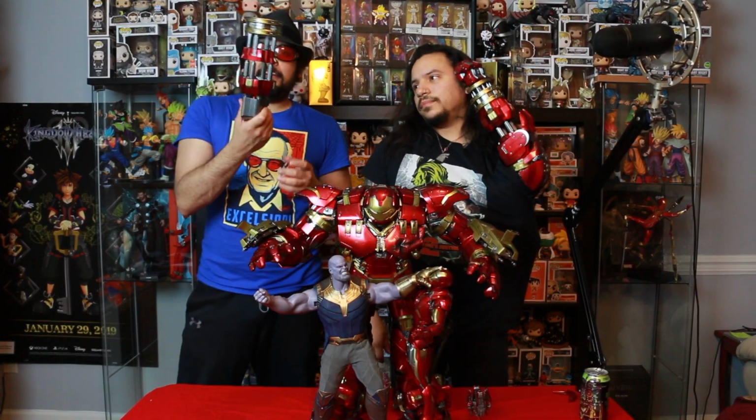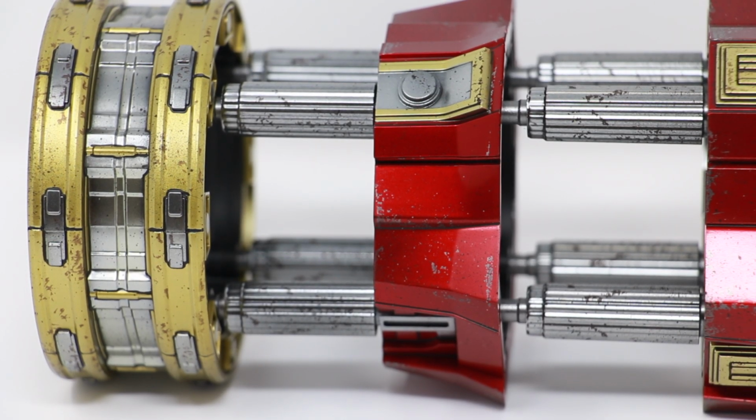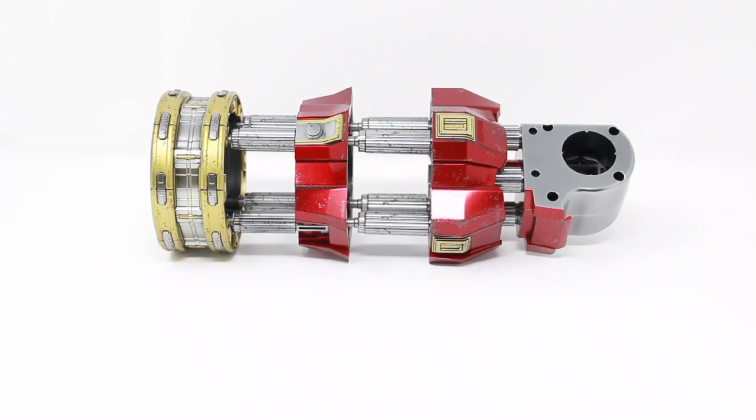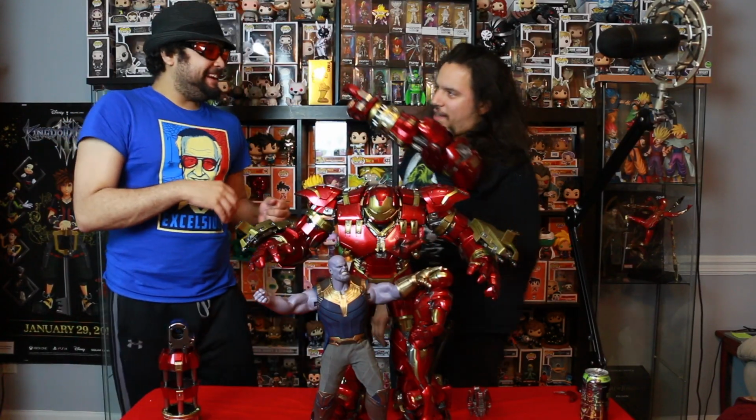Here's the other pieces right here. We have the cylinder case for the arm of the Hulk. So you can pose this up with the Thanos and have Thanos trapped in there, through the arm. I like that idea. That's a really good one.